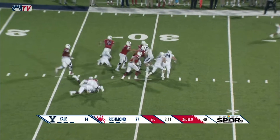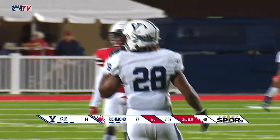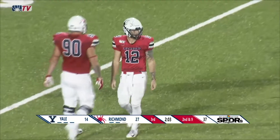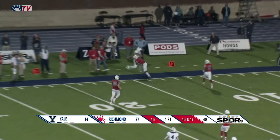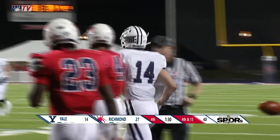Mancuso started out wanting to pass the ball, then wanted to run, but he got dragged down from behind and tackled behind the line of scrimmage. The Spiders can run out the clock if they don't get the first down here. Rawlings loops it down the sideline — Klubnick backpedaling, goes up, makes the catch, and gets out of bounds.